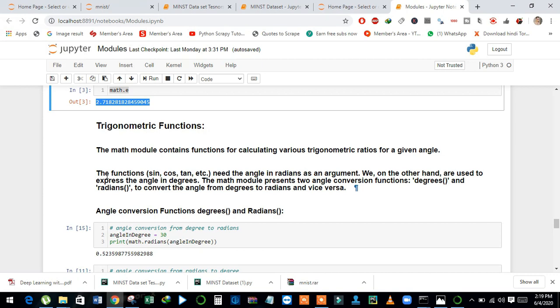But these functions take arguments in radian form, while we usually express angles in degrees. And we also have two functions that we will use to convert degrees to radians and radians to degrees.